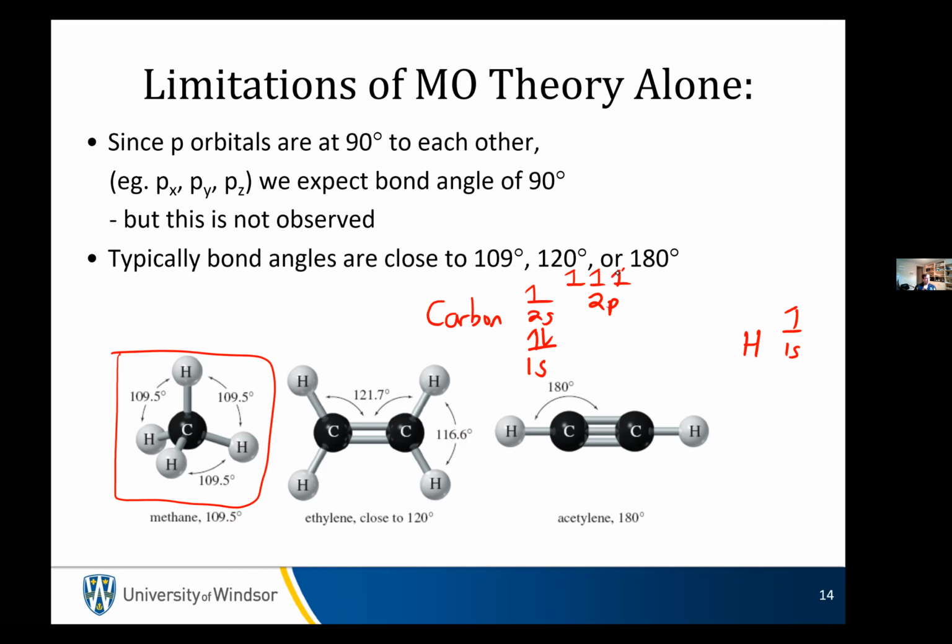The other big discrepancy is we clearly have geometry. We got this tetrahedral geometry. And if I just look at what I got working with the 2s and 2p, my 2s orbital was a sphere. I don't know how to make a bond with a sphere because the sphere doesn't have directionality. So that's tough.